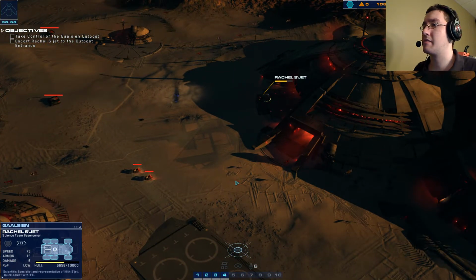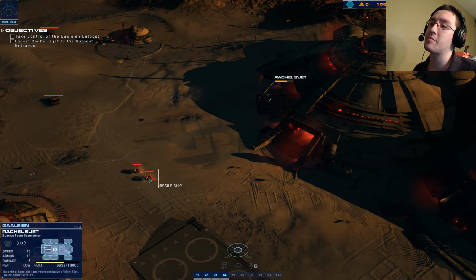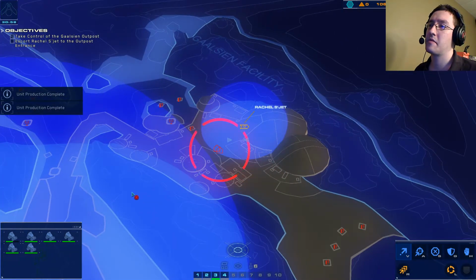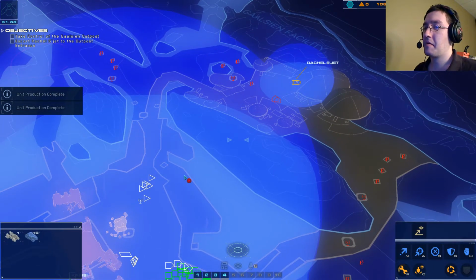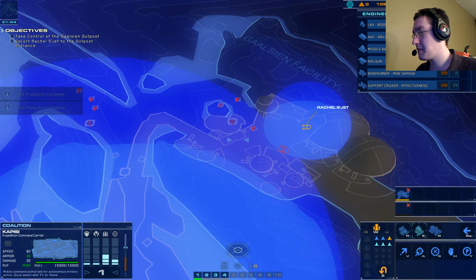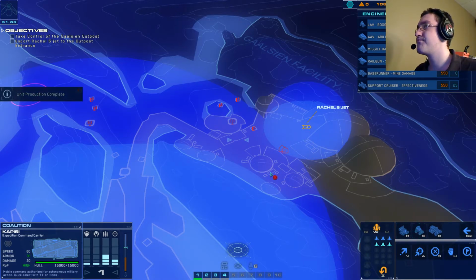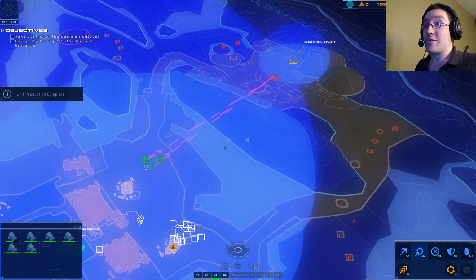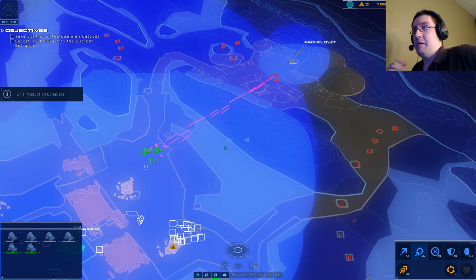So now what? Support ready. Do I have to go in guns a-blazing on these three? Strike fighter ready for service. Strike fighter online. Move to intercept. Unfortunately, you're cheap, so I'm going to send you in.